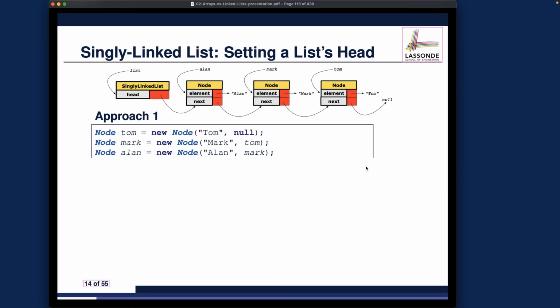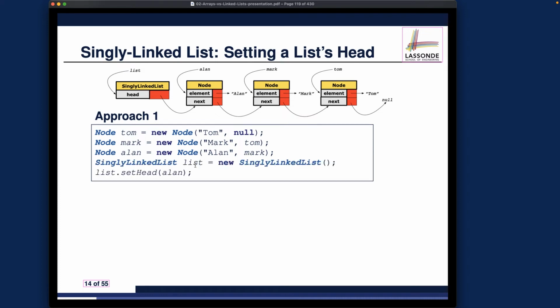Let's now talk about approach number one. Up to this point, this is what we talked about earlier to build the chain of nodes. And let's now bring the singly linked list into context. What we're going to do is create a new one, empty, and then set the head to be the beginning of the chain of nodes, which will be Alan, right? That's something I'll show to you. Visualize a bit. Just, again, call by value. That's so important to understand.